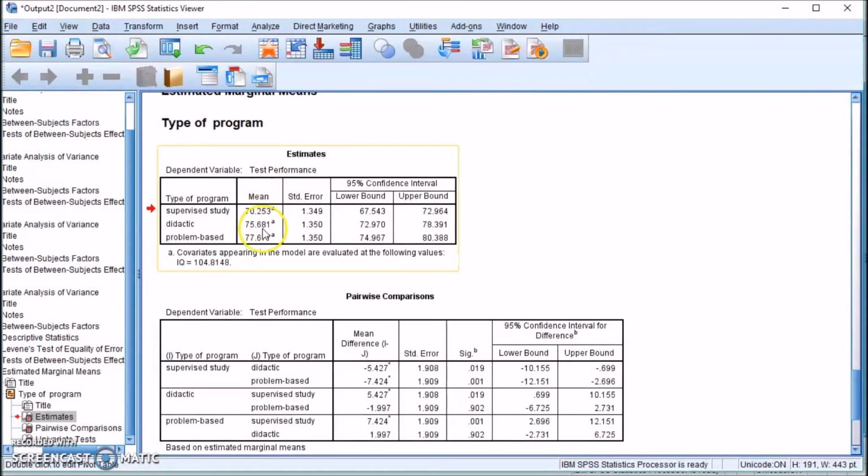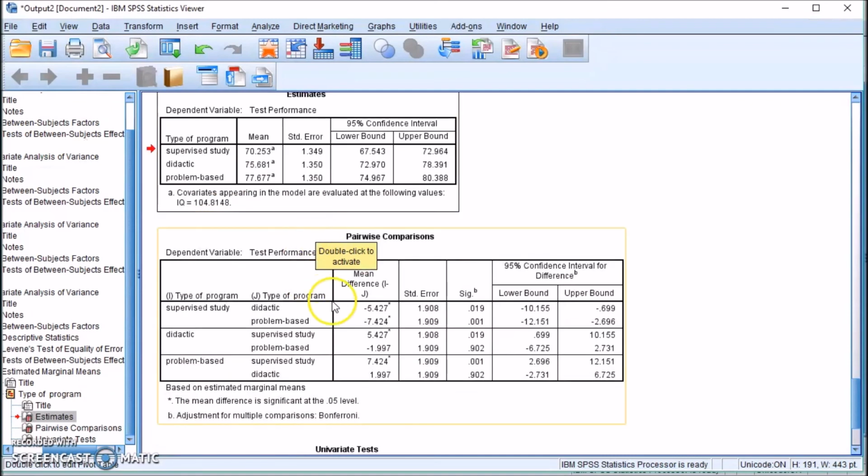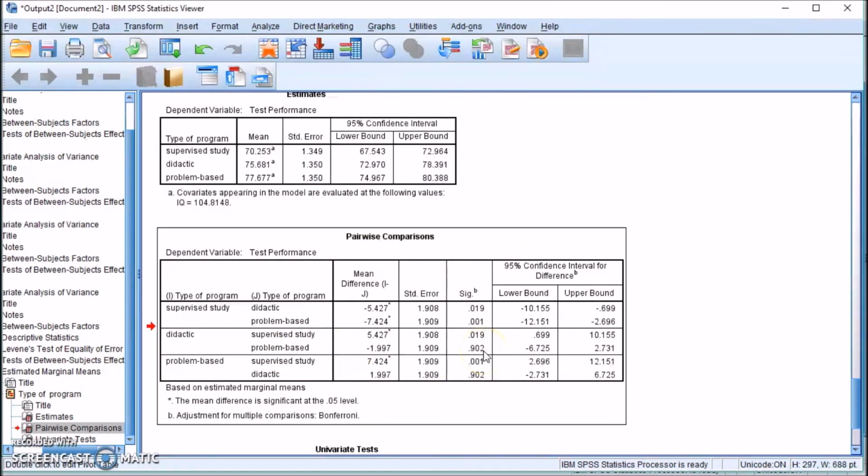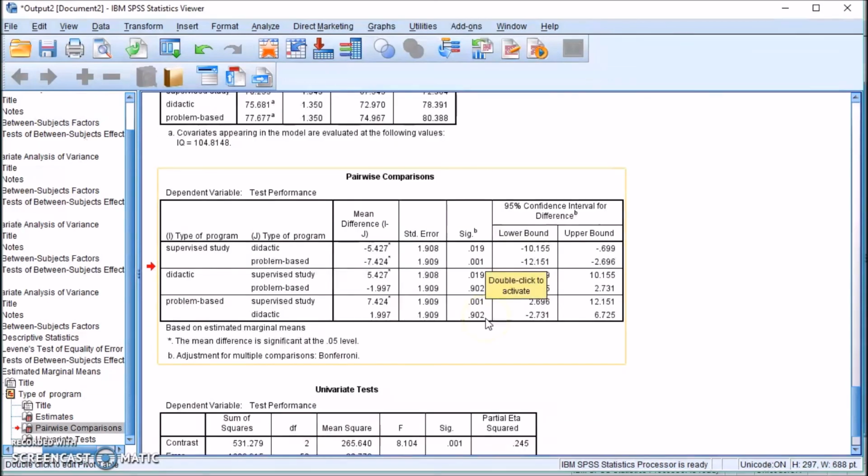The second lot of means have been controlled for, and it's these controlled means that find themselves into the pairwise comparisons for follow-up tests. And in which case here we can see that there was a difference between all of the conditions. There was only one non-significant result, and that was between didactic and problem-based programs, or problem-based and didactic teaching strategies.